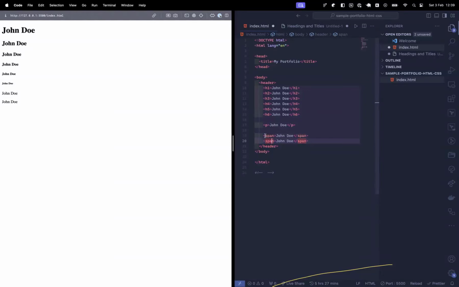The difference is if you have two spans side by side, you can see they show up side by side. But if I do two paragraphs, you can see they show up on separate lines. So just like in regular English, a paragraph would always start on a new line because it's a block level element, and spans are inline elements that can stay beside each other. All right, so this is essentially typography in HTML. There's nothing else you need to know about typography. When it comes to adding text to a page, it's either heading, paragraph, or span.